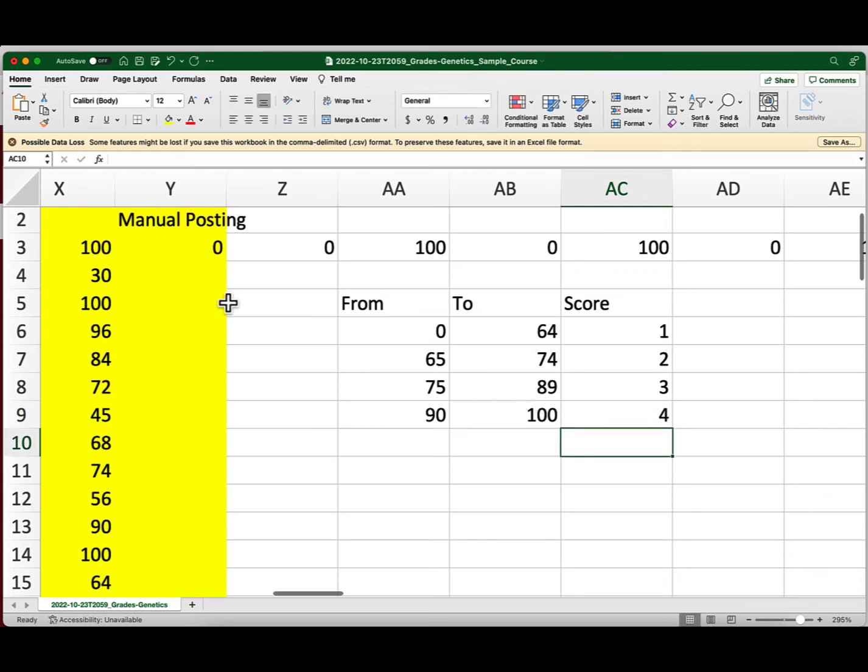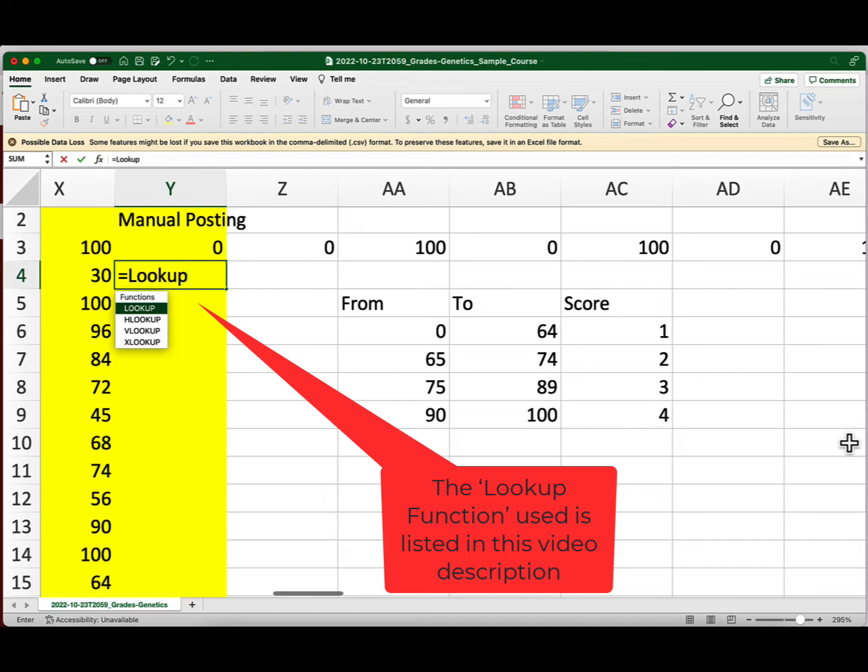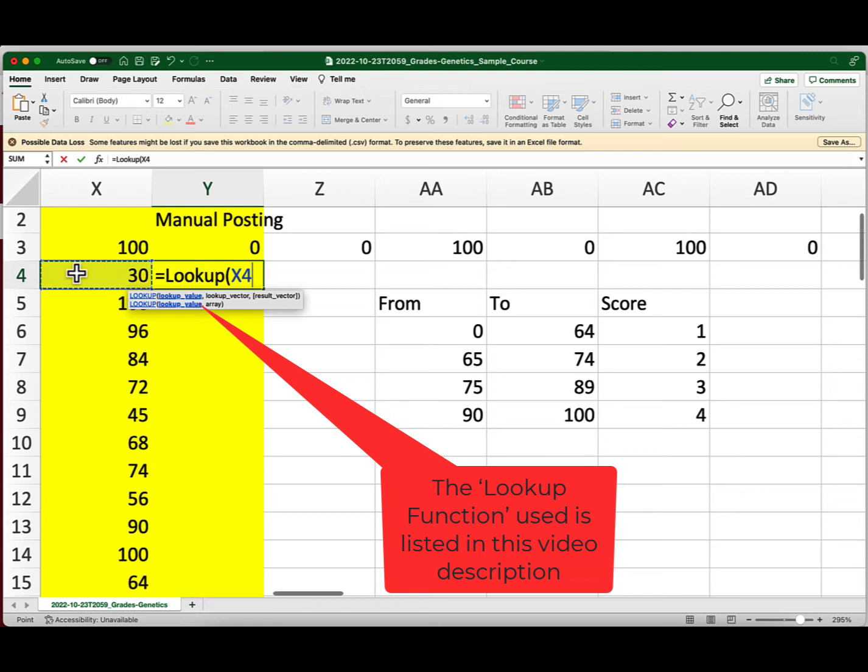So this is the table, and then we're going to use a lookup formula to evaluate whatever their exam score is, and then use this data to assign a score of either 1 through 4. So the formula we will use is going to be equals LOOKUP. And we're going to look up this exam score value in this column. So now it's directing it to this score here, and then you insert a comma, and then we're going to direct it to this table.